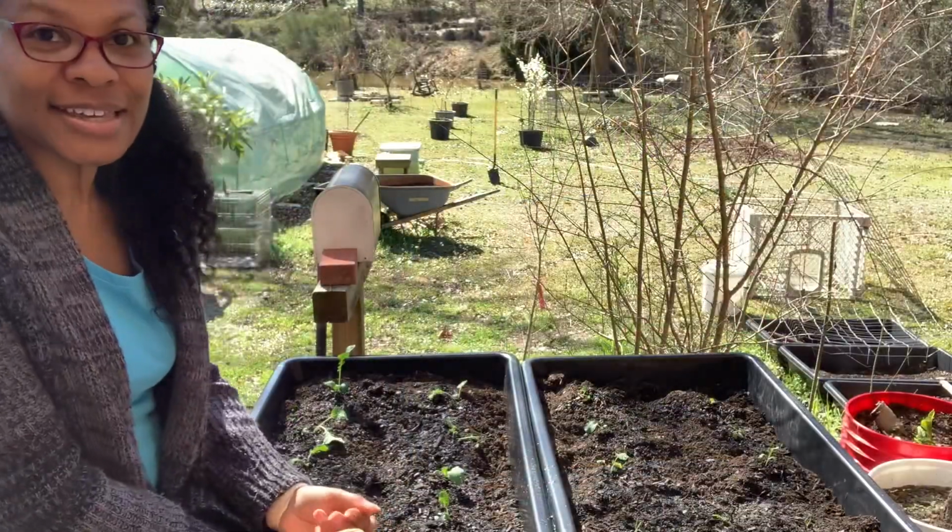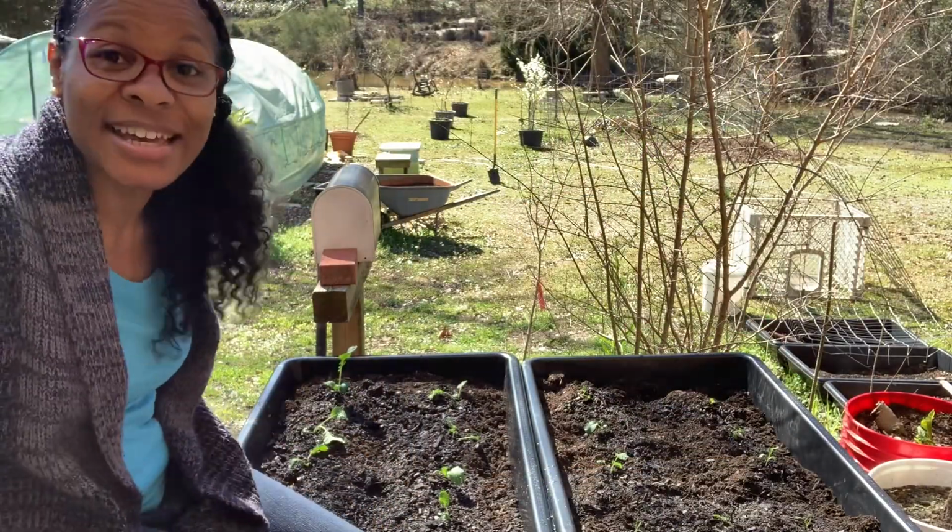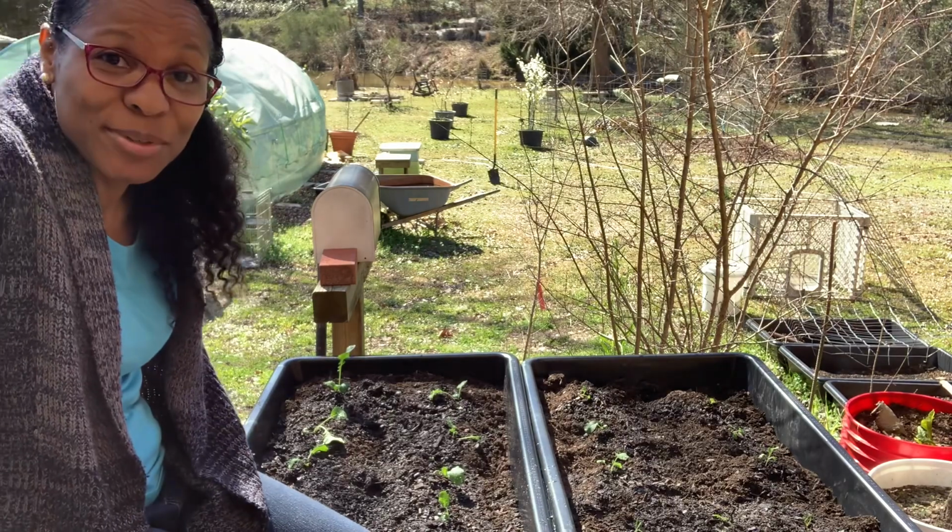All right, y'all, that's it for my turnips for now. We'll see how they turn out. I will certainly keep you posted.